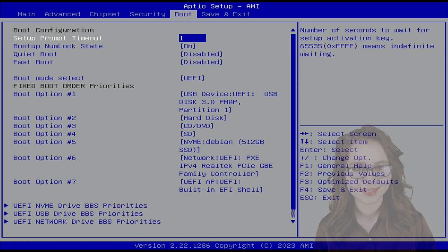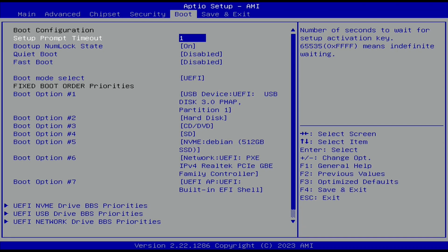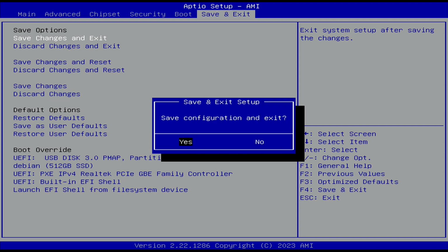Here, I have already changed the boot order to boot from USB first so that the computer will start up from the Debian Live USB stick. Now that I am finished with changing the boot order, I am going to go over to the Save and Exit tab, and I'm going to press Enter to save my changes and exit, and then I'm going to press Enter again to confirm my changes.